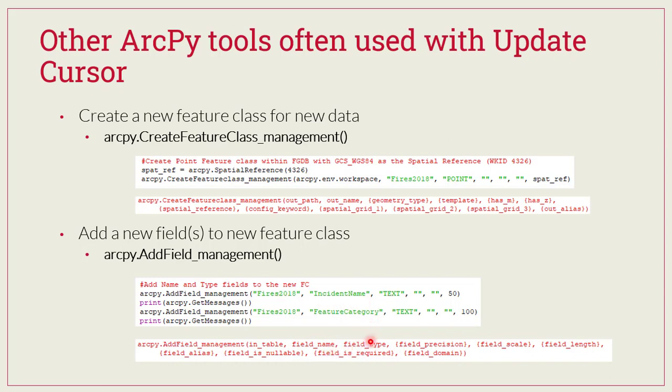You need to tell it what the field type is, and then you have a set of optional parameters. Oftentimes you can skip over field precision and field scale for a text field and go straight to field length. It's always a good idea to give it a field length explicitly so that it doesn't get too big within your data set. And then after each of these, I just have an arcpy.GetMessages statement for the code, simply because as it's adding fields, it feels good to see the messages that come out of that tell you that the field has been successfully added to your feature class.